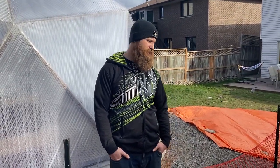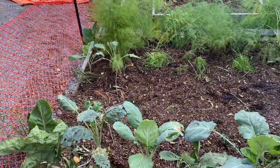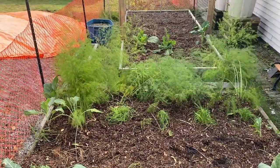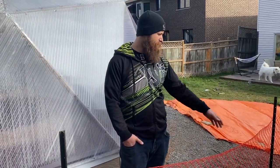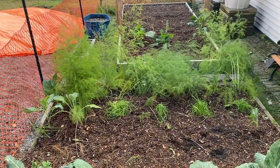Before we go in there I'll show you what we got done with the garden. Recently we pulled out all the stuff we had growing and covered it with some mulch that we had breaking down in a pile in the backyard. The only thing left in here now is asparagus and chives — both are perennials.